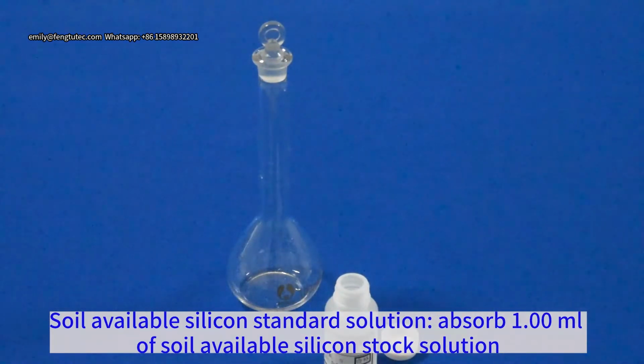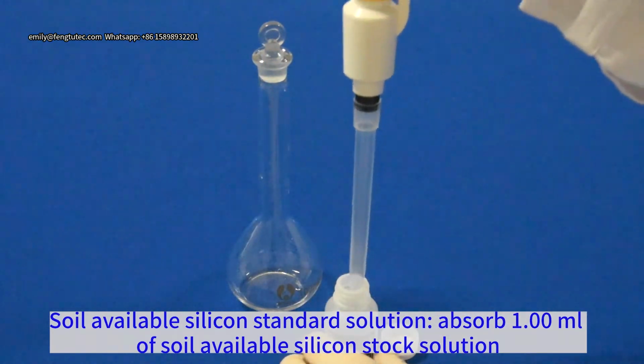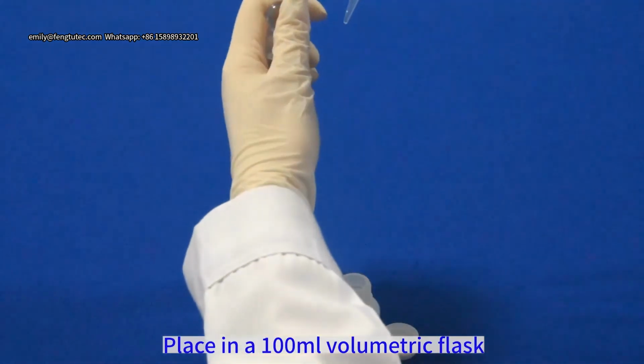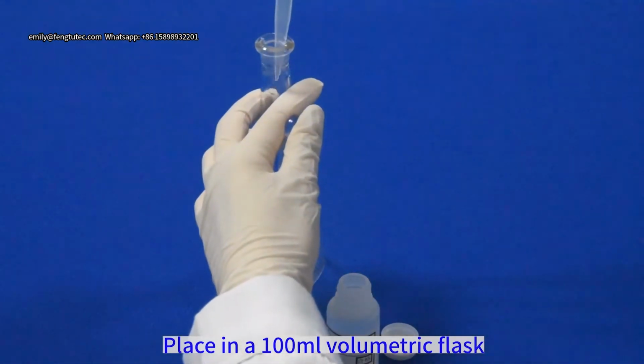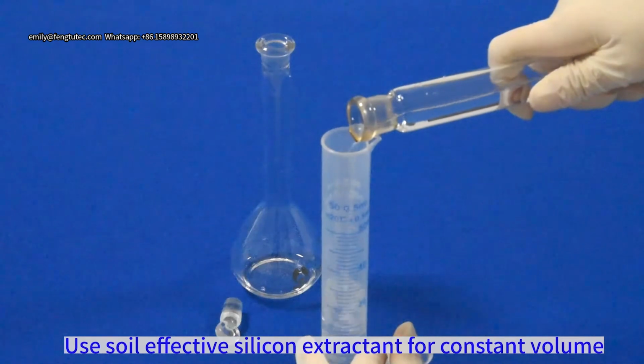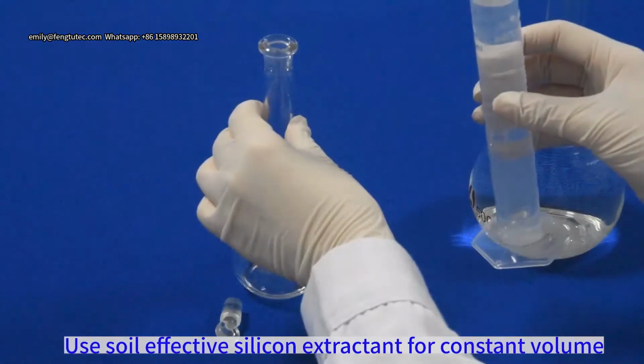Tensile region preparation. Host. Accessory box. Preparation of medicaments. Take the following: polyactive silicon extractant, solid.